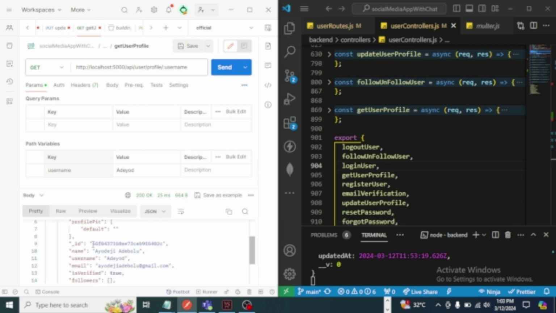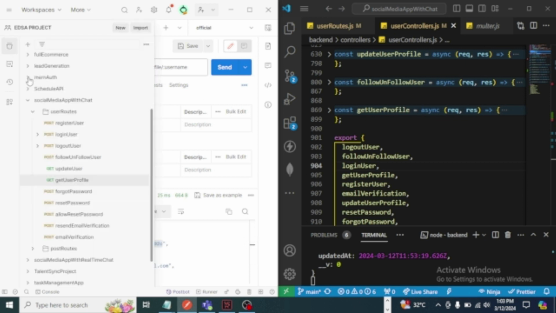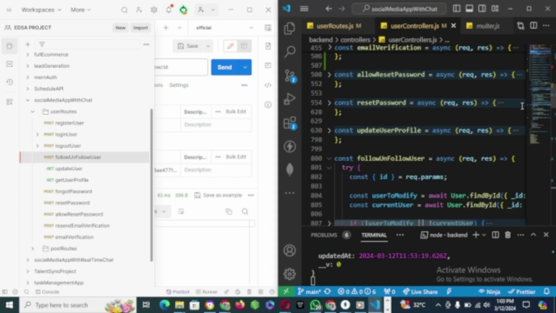Let this particular user, which is Adenike Tolu updated, try to follow Adeyoj. Let me explain this particular endpoint to you, the follow and unfollow endpoint.